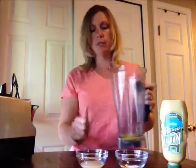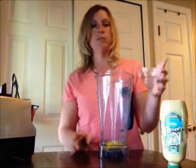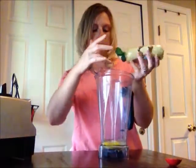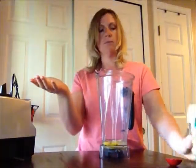So I have cracked my 2 eggs. I'm going to add 1 tablespoon of lemon juice. Today I do not have any fresh, so it is an organic from a jar. I've got 1/4 of a teaspoon of Redmond's real salt that we're going to pour in, and we need a tablespoon of mustard. Whew, I used not quite a tablespoon, and since it's already gone out, we'll call it good. Alright, sorry about that. So now that we've got our 4 ingredients, I've just put them straight into my blender.